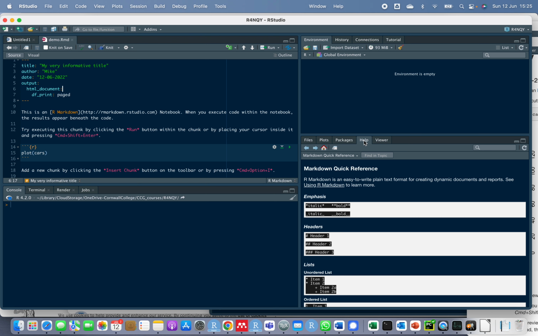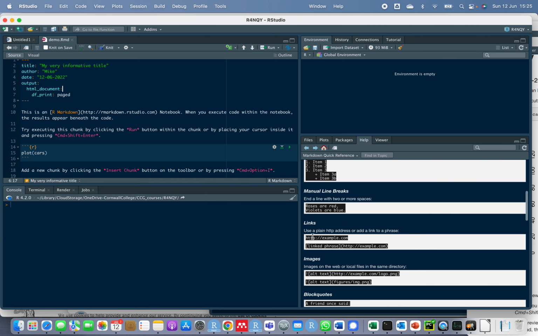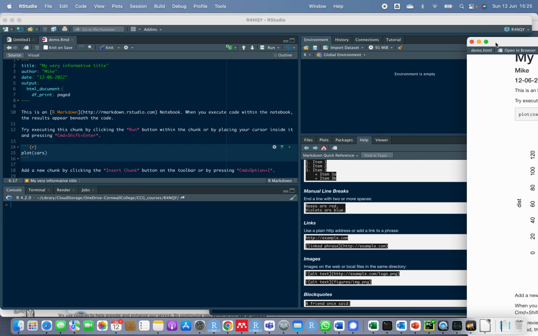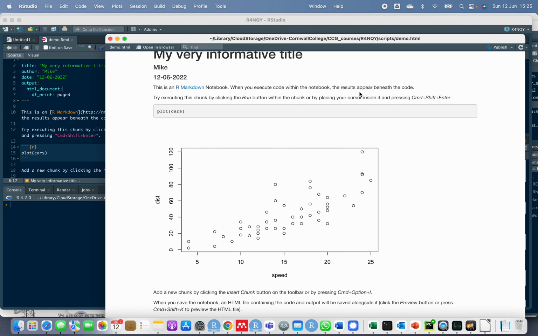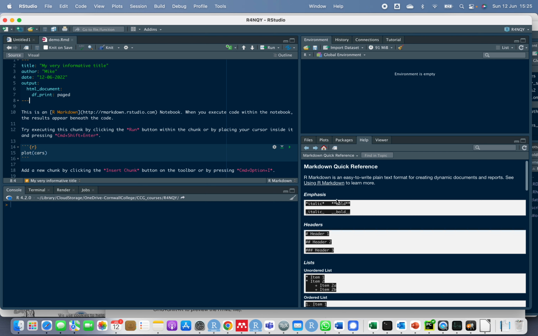So if I go to help, and you go down here, and you see links. Okay, so that is just following that particular rule for how to include a hyperlink. Okay, and if we look at other stuff, can you see there's some italicized script. And if we look here, the way you get italicized script is according to this rule here, where you just put a single asterisk on either side of the text, and that means that it gets rendered in italics.